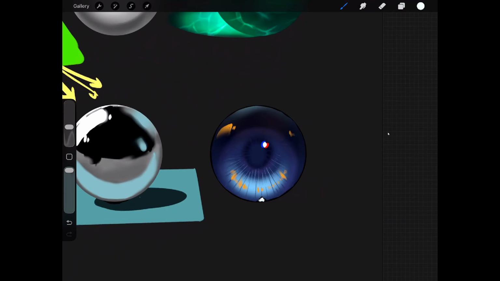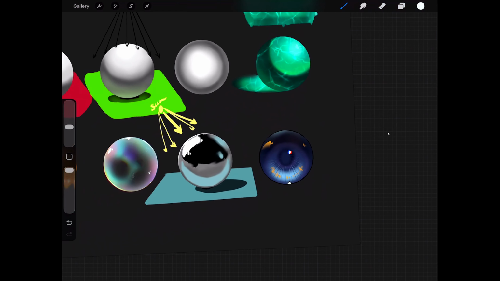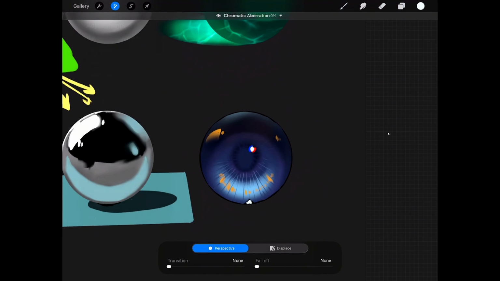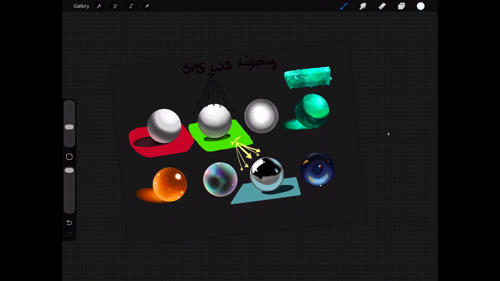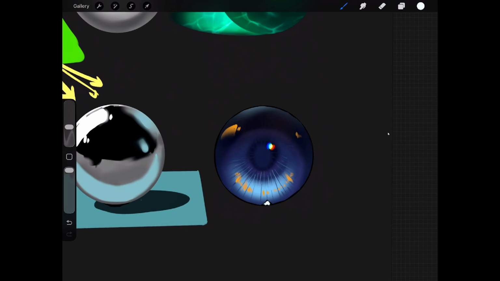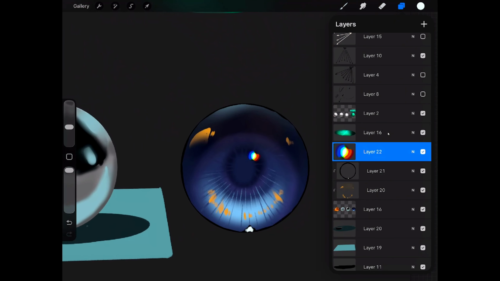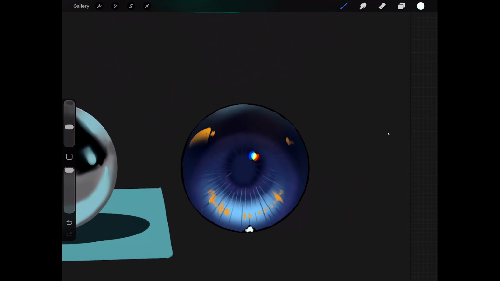Probably not what I'm about to do though, because that one, you could end it right here, but I like to put chromatic aberration on this. And there goes your eye. There goes me eye. And you're proud of me eye. Only because I'm like absolutely obsessed with.